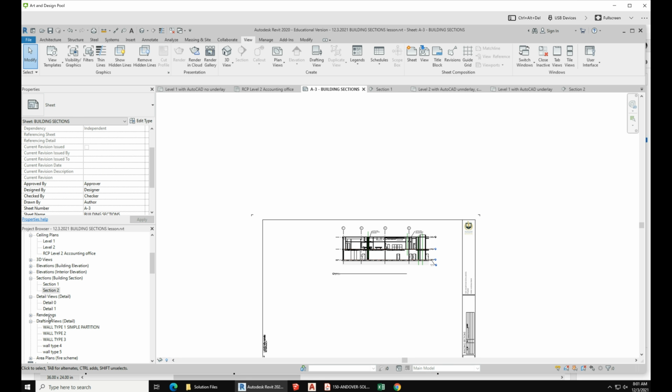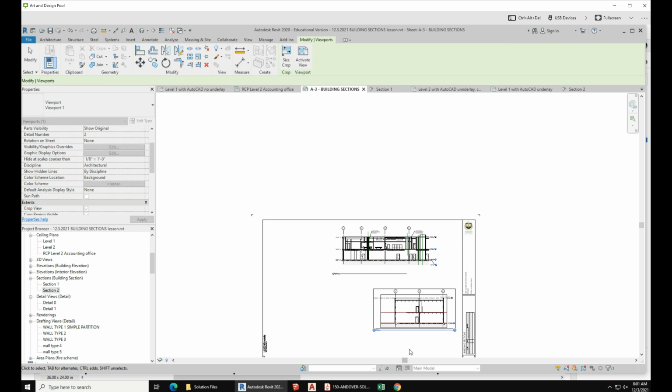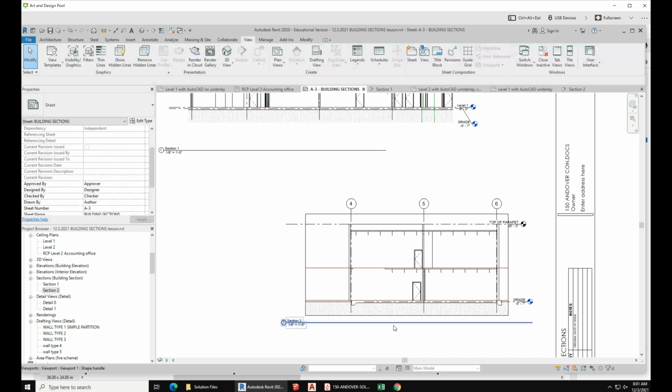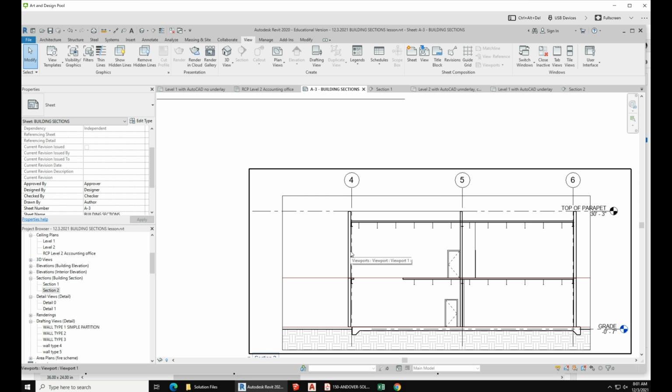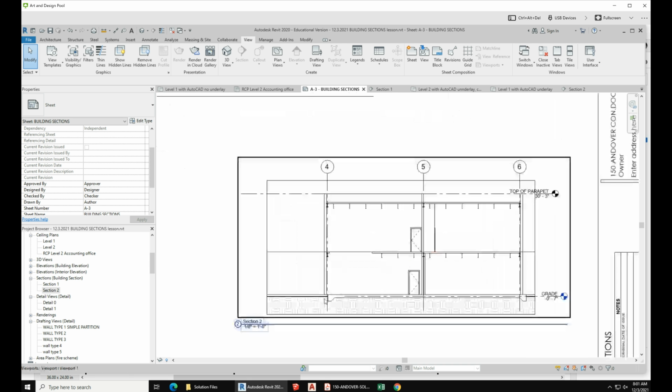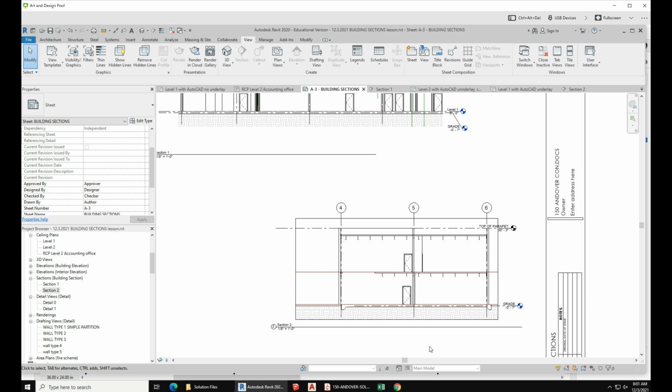So deactivate that view and bring in building section 2. Oh, the scale is the correct scale because I started with a 1/8 scale plan drawing. Looks like the building footings are a bit askew, but we'll not worry about that now.